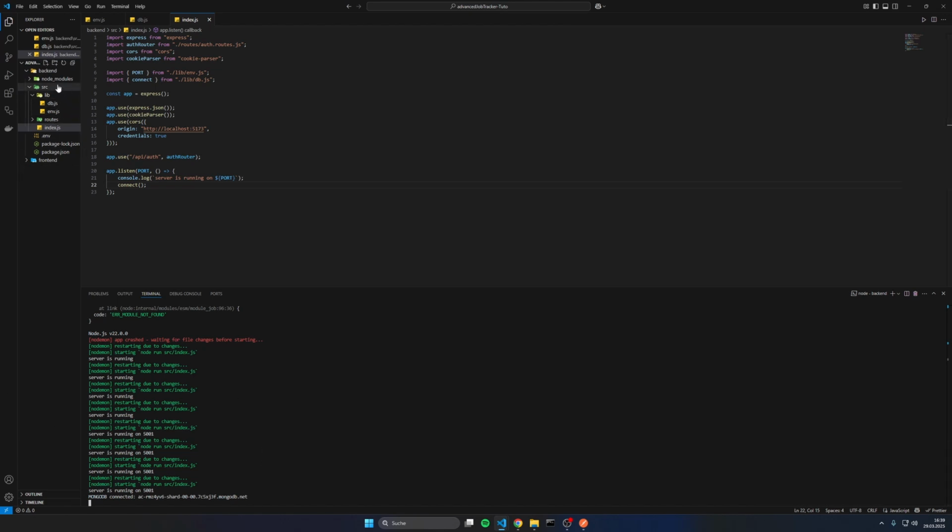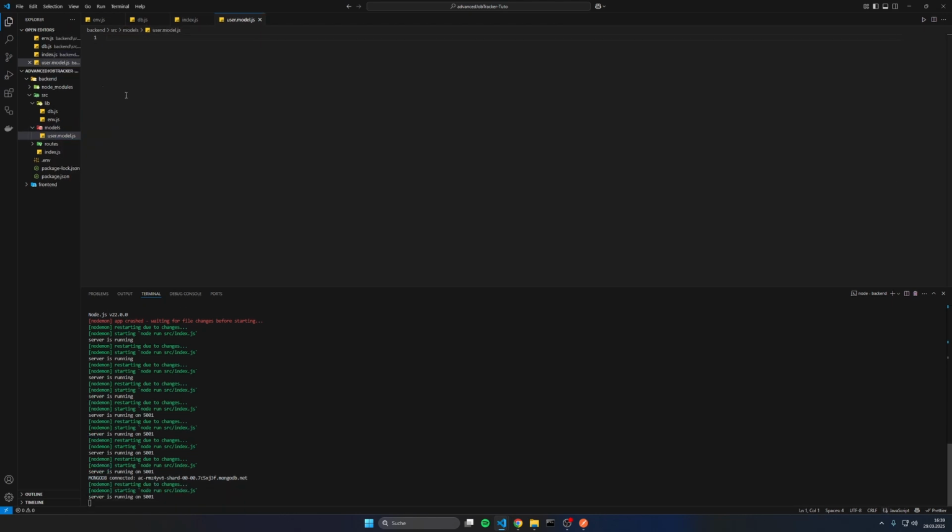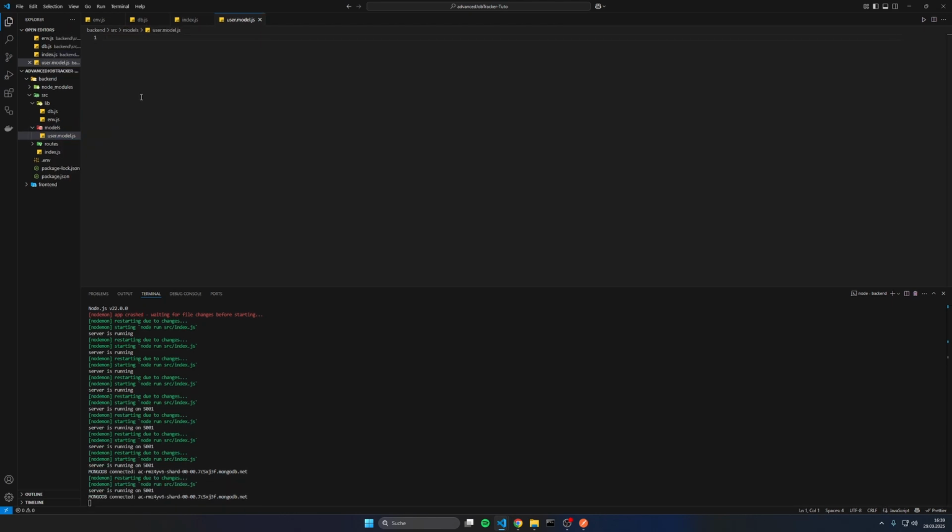Next, we have to create a new folder in the source directory called models, and we are creating user.model.js. Inside of this, we are creating a so-called schema. That's like a blueprint for our database entries.